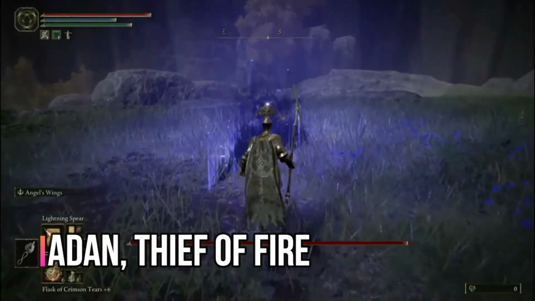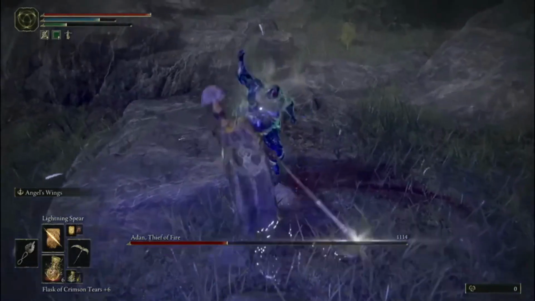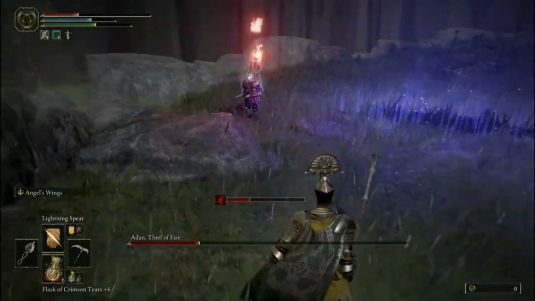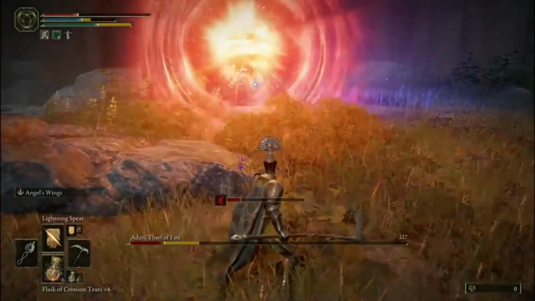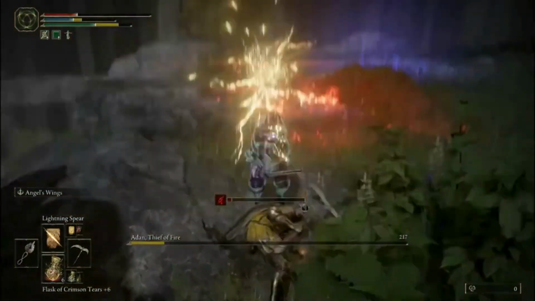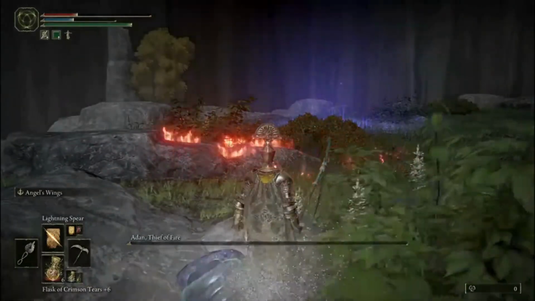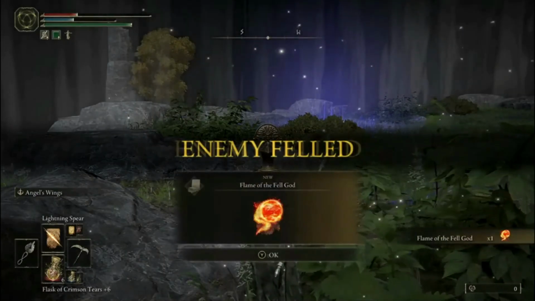The unpleasant thing about this boss is that he has his own crimson flasks. He can be found in Malefactors' Evergaol in the southern Liurnia of the Lakes area. Adan attacks with a flail that deals great damage, but you can sneak up behind him and backstab him. Adan casts spells that cause flames, as implied by his name. He frequently casts the Flame of the Fell God spell, which summons flame orbs that whirl around in the sky before blowing up. Your best bet is to use a dex weapon that has rapid attacks and bleed damage.